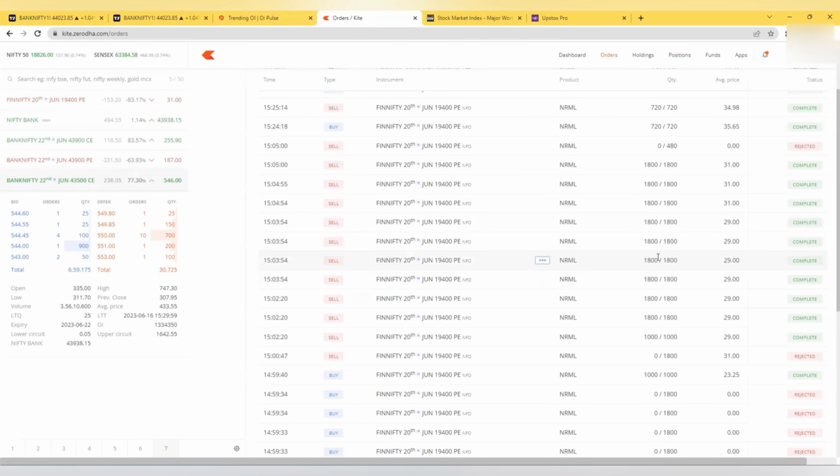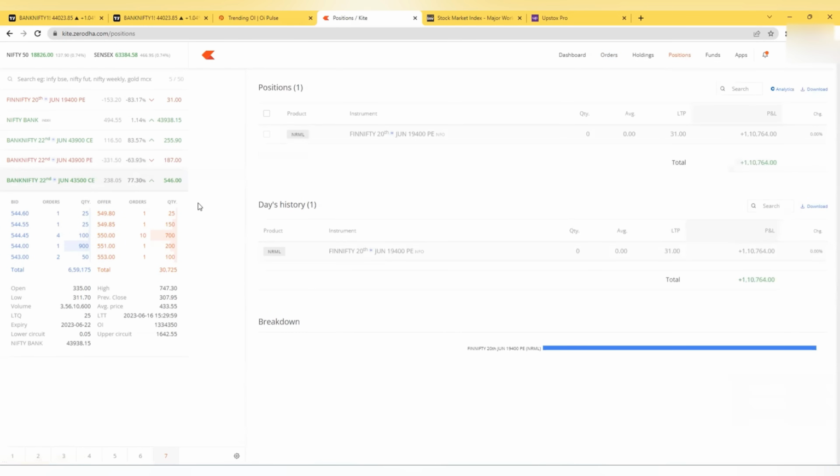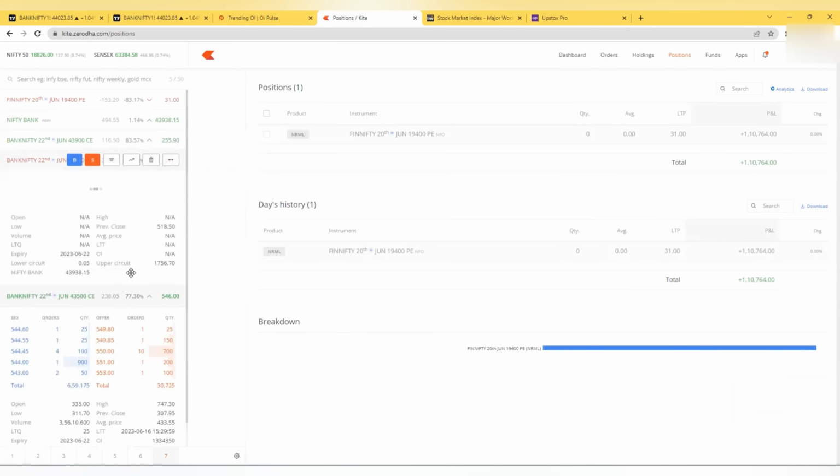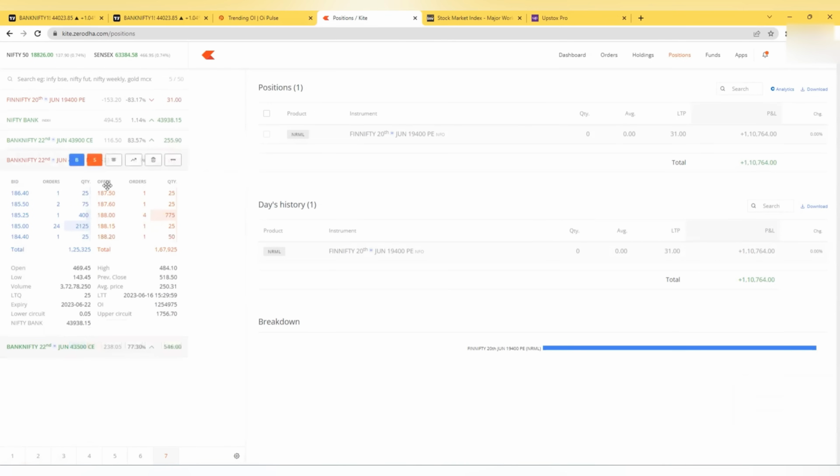Even if you look at here, these orders, 1800, 1800, 1800, and you can see the quantities that I am punching. So I cannot afford to go with an option strike price which has a big bid and ask price difference of more than 1 rupee. But I'm okay with this one. If you look at this one, you can see 186, 187. This difference is just 1 rupee. I'm perfectly okay with this. But I cannot afford anything more than that. Because upon that entry itself, I'm losing. When I'm entering, I'm losing. Then there's no point in that particular trade. So I hope you got the logic.